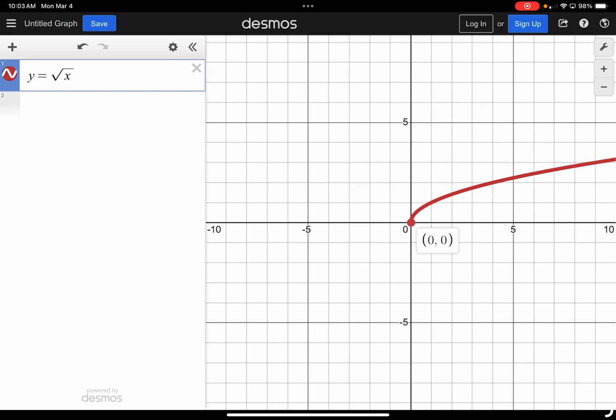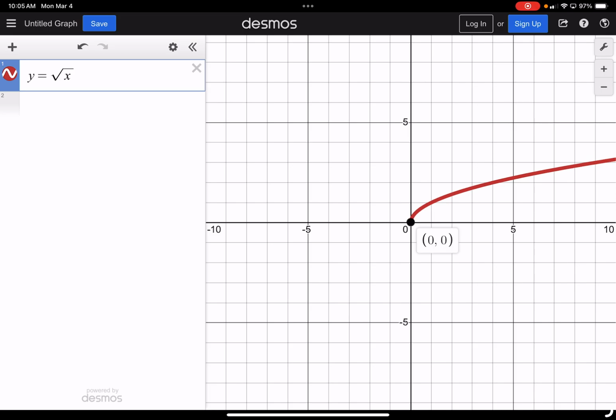My x and y intercepts are the same point, 0, 0 here. Okay? 0, 0. My end behavior, I have a definite starting point, so I can't go all the way to the left to negative infinity with my x's. I can only go to 0. So as x approaches 0, f of x also approaches 0, right? As x goes to positive infinity, or as x gets bigger and bigger, what's happening to the y's? They're getting bigger and bigger as well. So f of x is approaching positive infinity.